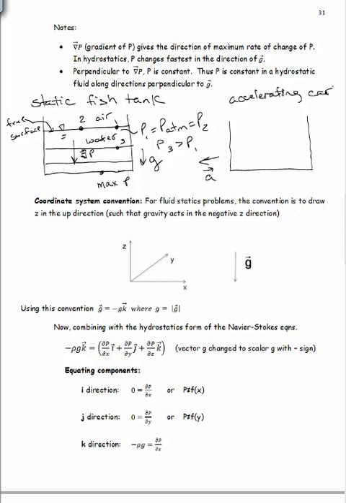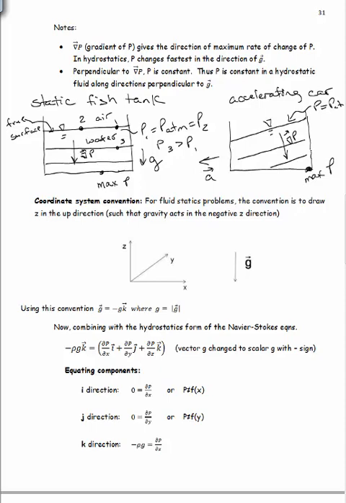All right, so what's going to happen is now it's not the static case. We have an acceleration. So this is going to be our free surface. It's still a line of constant pressure, P equals P atmosphere. But our gradient is going to go this way. It's going to be affected by that acceleration, and our maximum pressure is going to be down here in this corner. And our lines of constant pressure are always going to be perpendicular to that gradient, like that.